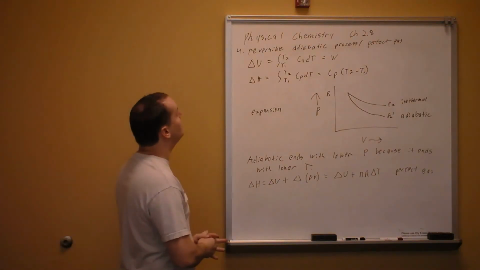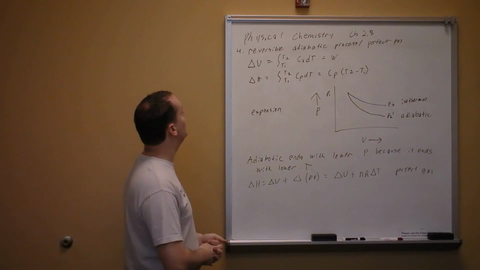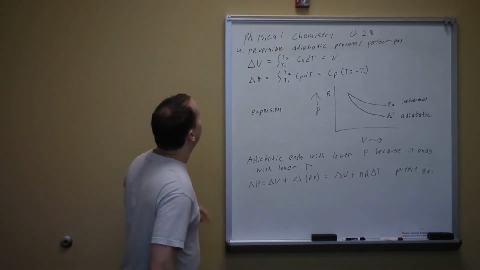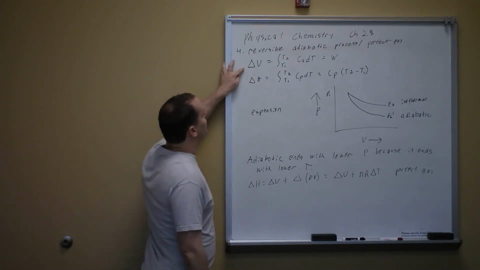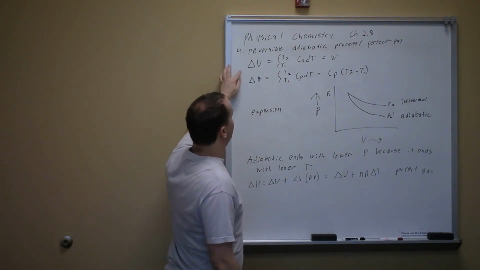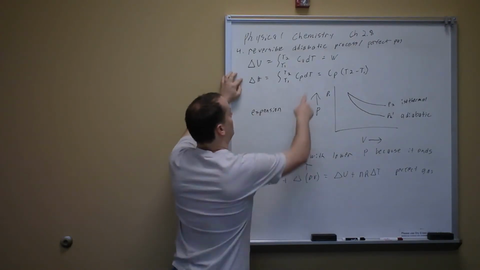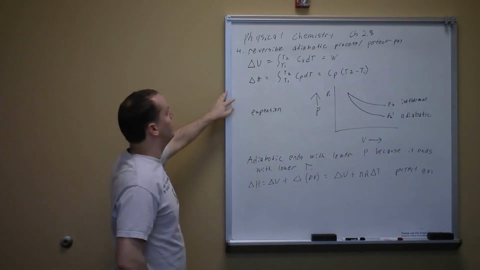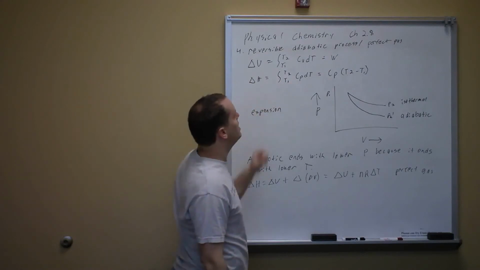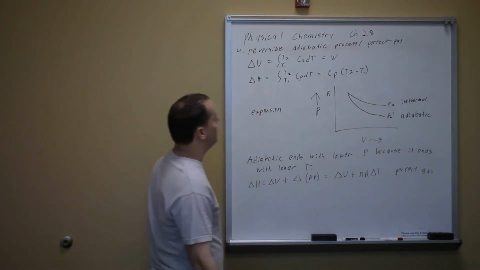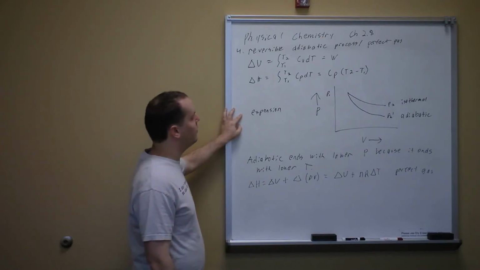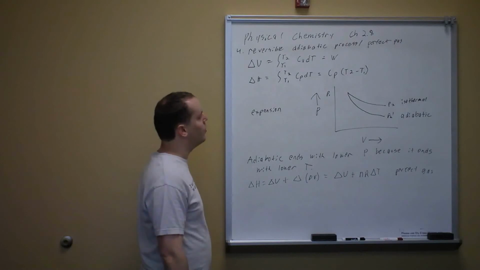Continuing on chapter 2 of physical chemistry, we're finishing up chapter 2.8, continuing what we said about adiabatic processes. So we know that delta U is equal to the integral from temperature 1 to temperature 2 of Cv dT. For an adiabatic process, Q is equal to 0, so delta U is just equal to the work done. Enthalpy, of course, is the integral from T1 to T2 of Cp dT, which would be just Cp times delta T.